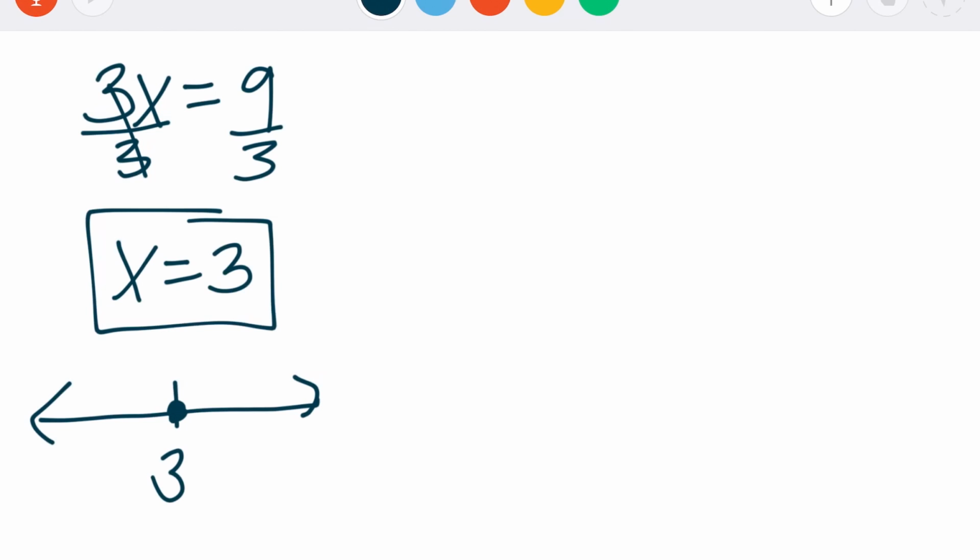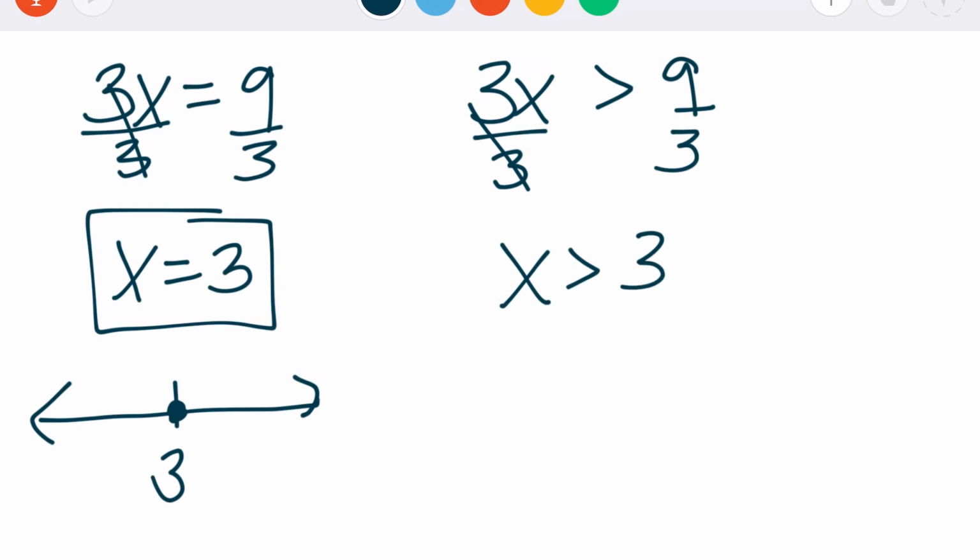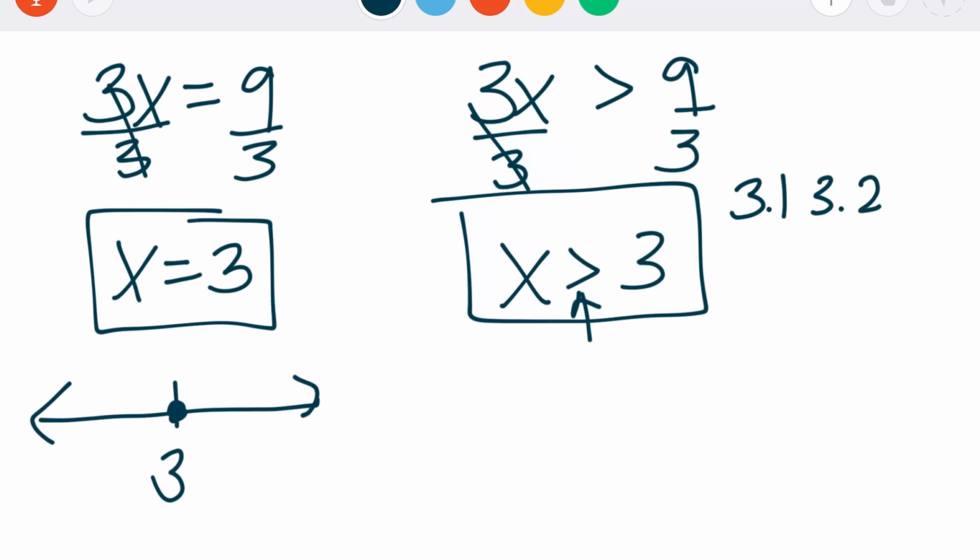Okay. Remember that when we had inequalities, you're going to have either greater than, less than, greater than or equal to, less than or equal to. The solving is the same, but this time my answer is not just 3. X could be lots of things, and actually X can't be 3 because the symbol says that X is greater than 3. So anything larger than 3 could be the answer. 3.1, 3.2, pi, 9, 10, 1 million. I mean, there are literally infinite numbers that X could be.